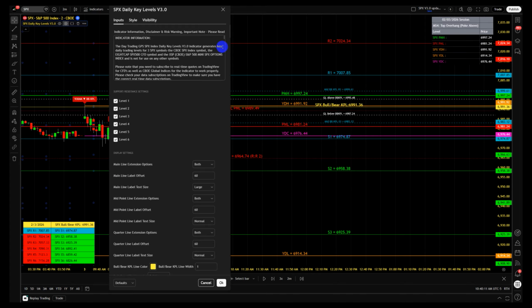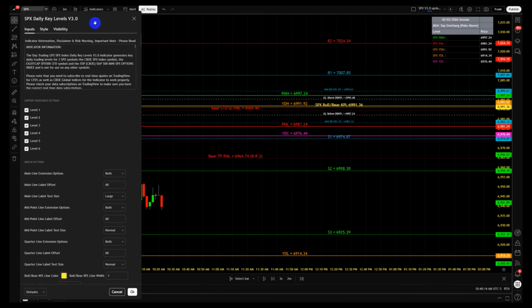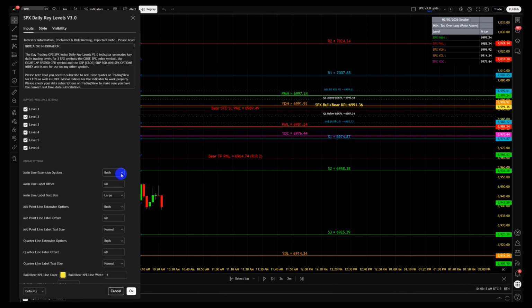So the higher positive number this is, the more it moves away from price action to the right, the line label for that group. As you can see, all these are the same, so that's why they're all lining up vertically on top of each other. They're all 60. If I made them 0, then the middle of them would be right on top of the most recent bar. So now they're 60 bars over. If you make it a negative number, then it moves it more to the left.